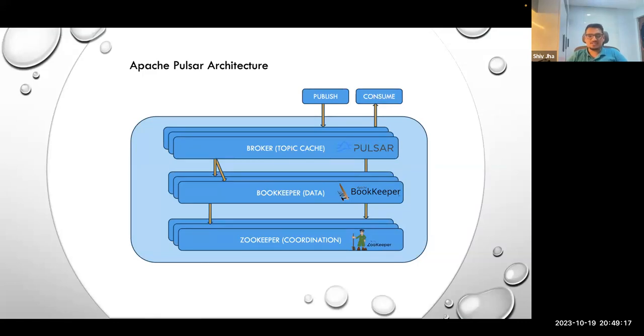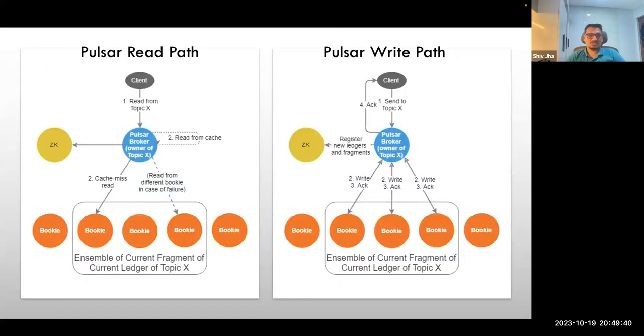Apache Pulsar is a streaming system where your apps publish and consume from the broker, which also has a topic cache containing the latest data. So when you come asking for the latest data as a consumer, it's served ready-made from the cache itself. Behind the scenes, there is BookKeeper for storing data and ZooKeeper for coordinating between broker nodes as well as BookKeeper nodes. So this is again a Dynamo kind of thing where you have 5 BookKeeper nodes.